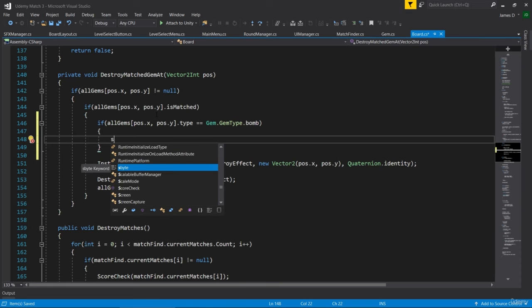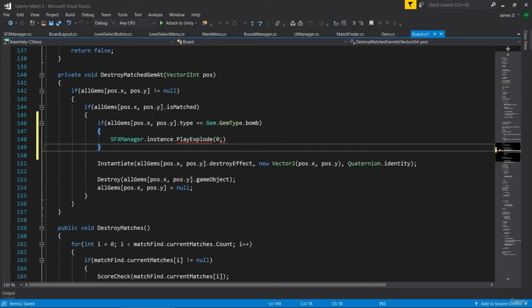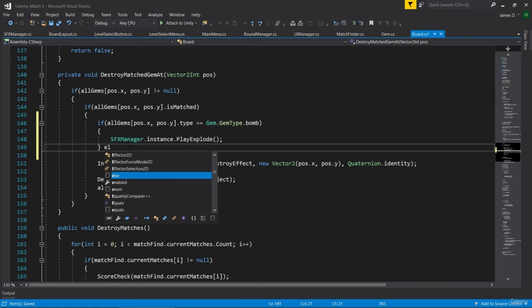So sound effects manager dot instance dot play explode. Let's just fix that bit, and then we're going to say else.